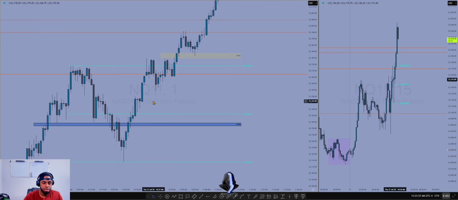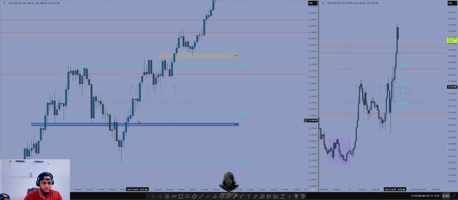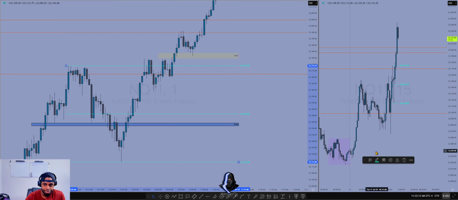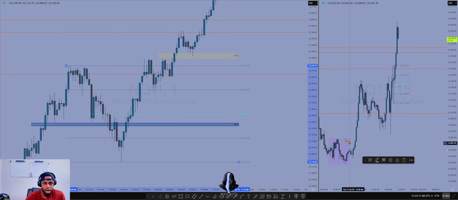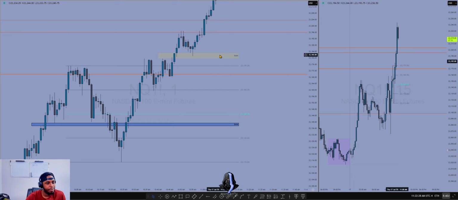And then you just want to see price come back up and then come back down and then continue up. Now, this one didn't come back down into a discount. It went into a discount, pushed up, never came back into it. But if it came into a discount and pushed up, then you can continue. But remember, I was also showing you how to look at it from those quarter points. So you look at upper quadrant, lower quadrant. Even though it never came back down to discount, it stayed in the upper quadrant here, and then continued for continuation.